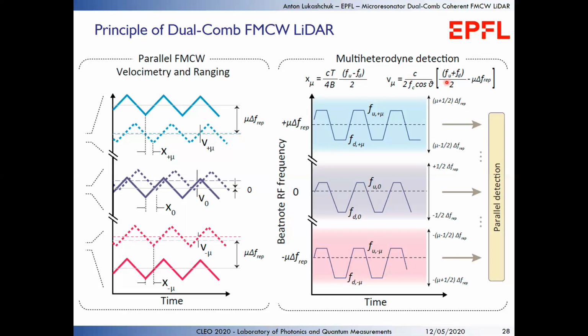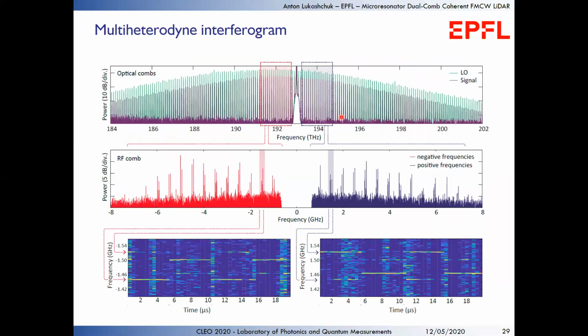And for the velocity, what we should remember is that we need to estimate the global shift of this trapezoid from the baseband frequency. And that's why this formula would be like that, slightly modified as well. And this is our measurement. So these are our two combs, signal comb and LO comb. And once I send this to the coherent receiver, I can obtain this interferogram recorded over one period.